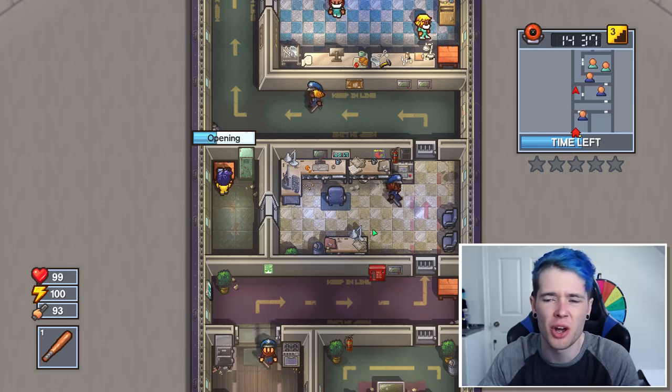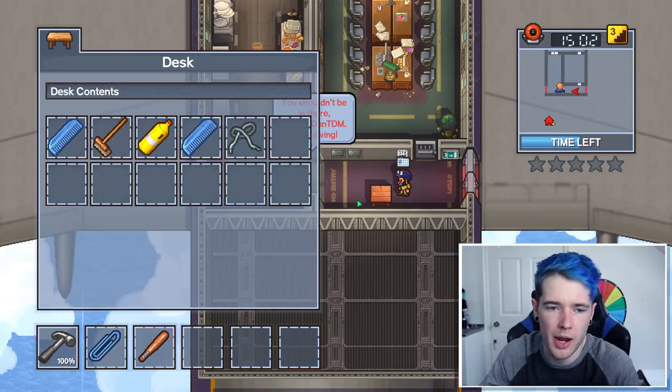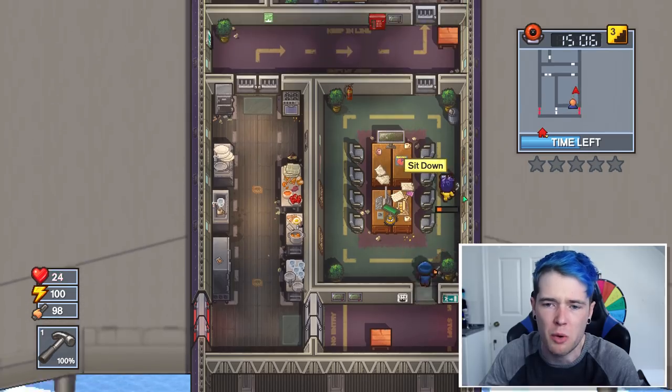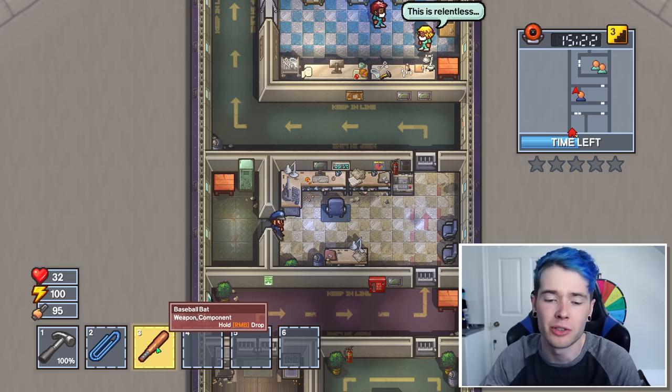Is it in here? No, there's just socks and stuff in here. And my hammer. Yo, thanks for that back. Quickly, quickly. No, that's bleach. Don't hit me, buddy. No, I want to keep my hammer this time. You're not ending me, buddy. I've got my hammer. I've got a baseball bat as well. So you wait. When your back is turned, I will smack you.